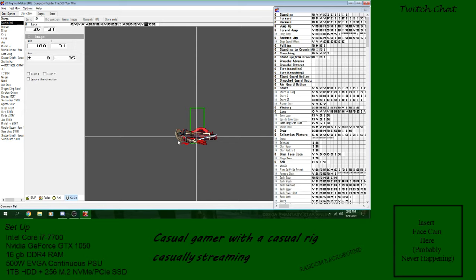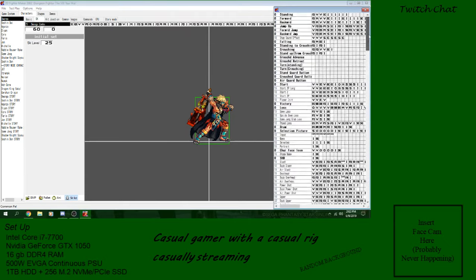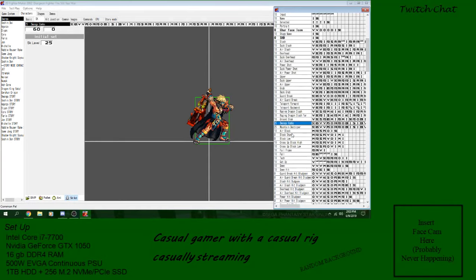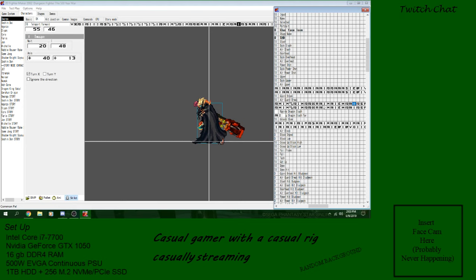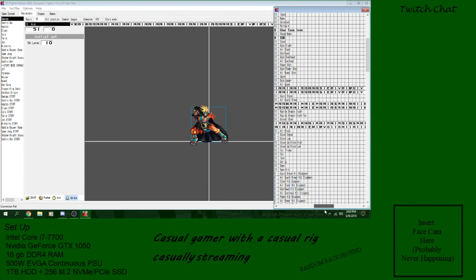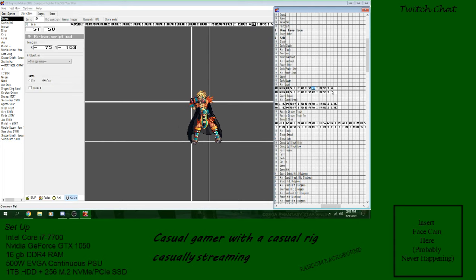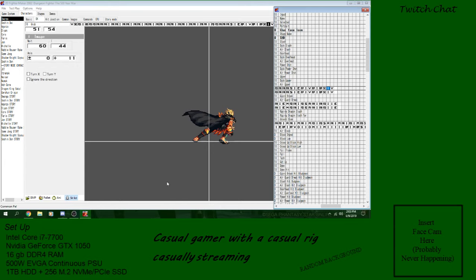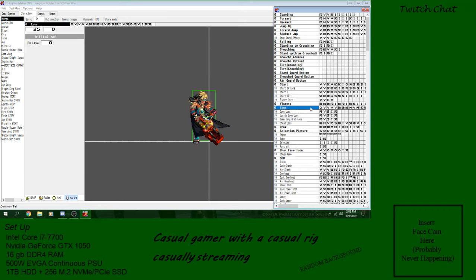So there are certain grabs I have where they will end up on the ground, like Bwanga. When he grabs you, if I can find this grab, here it is. When he grabs you, he will lift you up by your feet. This isn't the right one. He will pick you up by your feet, lift you up in his hands, where that mark is, and then throw you on the ground. You will be in a laying down position, but if I don't use a variable to redirect the death animation, they will automatically stand up.